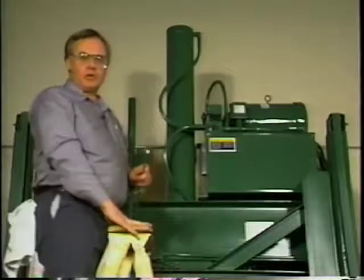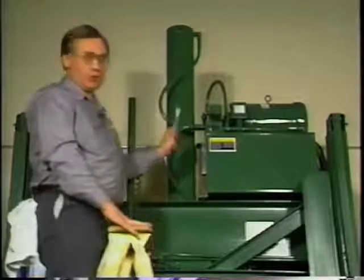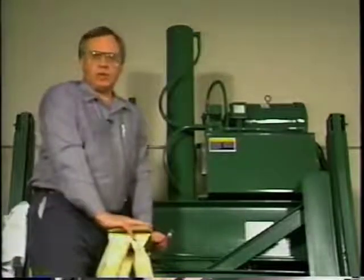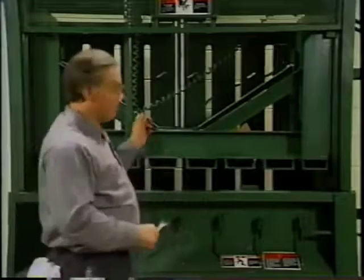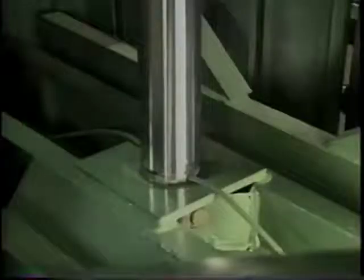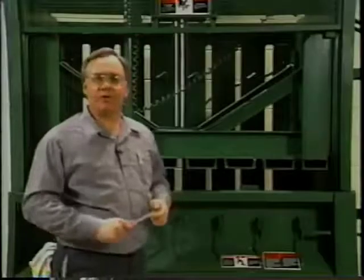Start with a close examination of the hydraulic system. If a fitting leaks, tighten it — don't over-tighten. If it still leaks, replace it. Also check for leaking around the platen cylinder and pump. Any leaking should be corrected. Next, get a good look at the top of the platen. If material has collected here, remove it to prevent wedging. Make a close inspection of the sleeve and pin connecting the platen to the cylinder rod. If cracks or wear is evident, it should be repaired or replaced immediately.